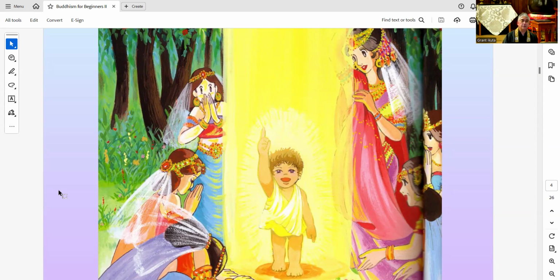And the moment he carries him, he starts crying, he starts weeping. And when people around him ask him why he is crying, Asita replies that he's shedding both tears of joy and tears of sadness. He says he's shedding tears of joy because he realizes that he is holding within his arms the future Buddha. And yet at the same time, he says, I'm shedding tears of sadness because I know that by the time this child grows up to be the Buddha, I will no longer be on this earth.